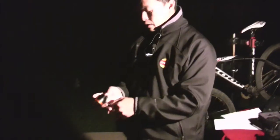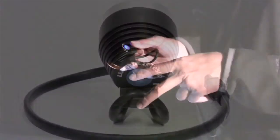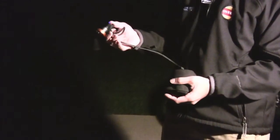Basically, you turn it on by one click. It's got a blue indicator. It's got a beautiful beam pattern, a very wide and a very bright spot, and then you can put it in low mode and high, or low, medium, and high. And to turn it off, you just press it for a couple seconds and it shuts off.